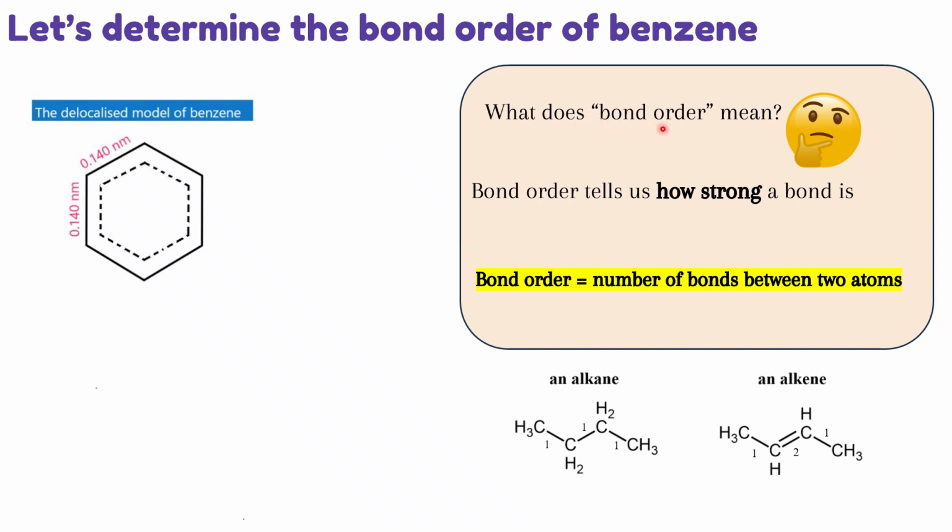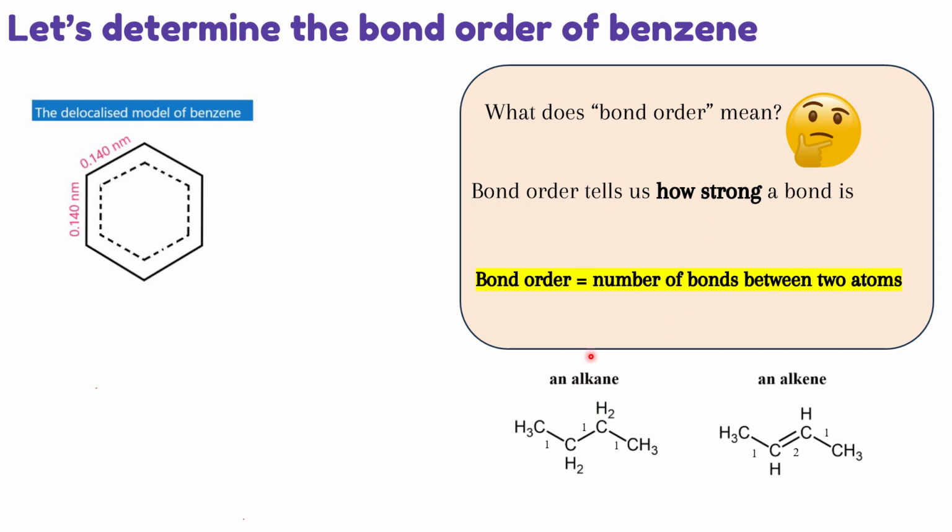Now, what is the meaning of this term bond order? Well, bond order means how strong the bond is. Now, how will it tell you whether the bond is stronger or not? Well, bond order is nothing but the number of bonds between the two carbon atoms. So, if the bond order is 1, this means there is just one single bond. And as we have discussed, that single bond is longer in length. That's why it can break easily. Whereas double bonds are shorter in length, hence it is difficult to break them. So that's why we can conclude that bond order will tell you how strong the bond is, because it will tell you the number of bonds between the two atoms.